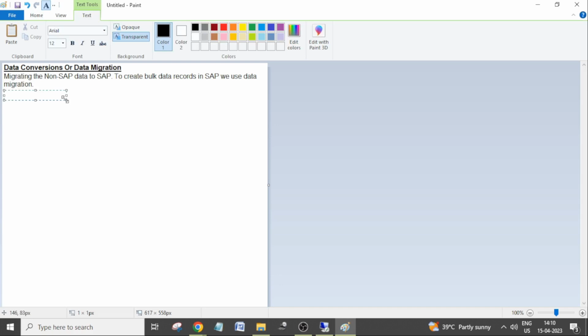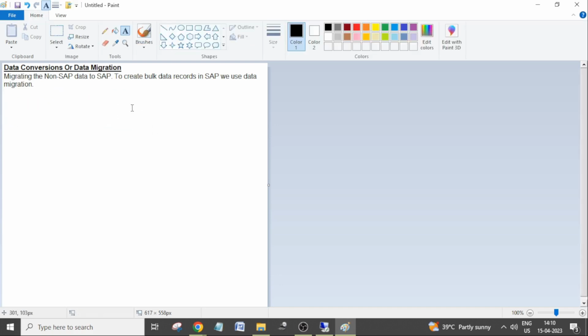I'll give you one example. In your organization, before implementing SAP or SAP S4 HANA, your sales order process, purchase order process, creating purchase orders, creating invoices, and creating bills are handled in a third party system. We can also call it a legacy system.